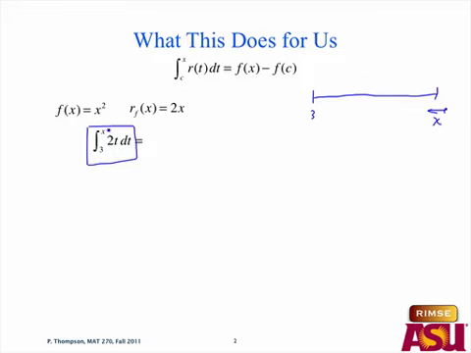So I might decide to stop accumulating at 7. Now, if I stop at 7, do I get a number or do I have a function? That's a number, right? So then what does t have to do with it? What is t? If we just get a number, so I'm going to plug in 7 for x. Now I'm going to get the accumulation from 3 to 7. So what's this t represent?